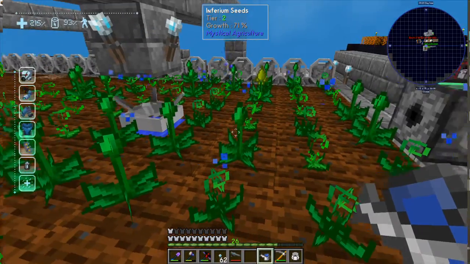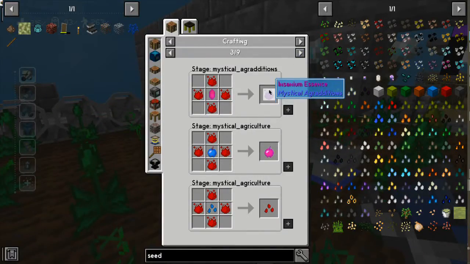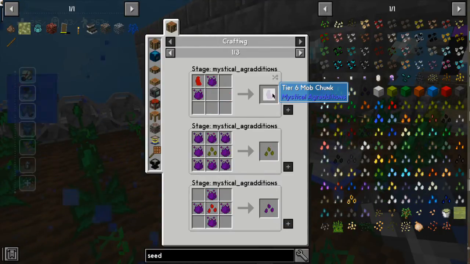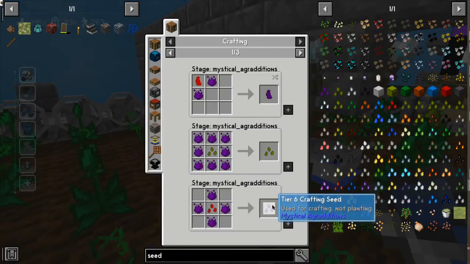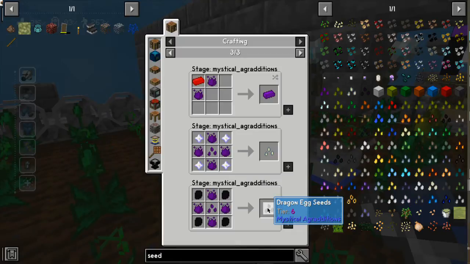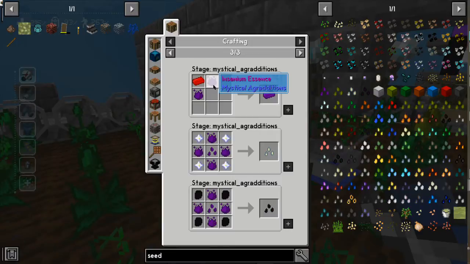I need 2 more supremium essences. Insanium essence? What is that? Insanium. It's insane. That's what it is. Oh, it's actually the next tier. Okay. Here am I. Netherstar seeds and dragon egg seeds. So there isn't 5 tiers, there's 6.